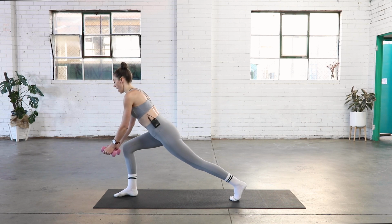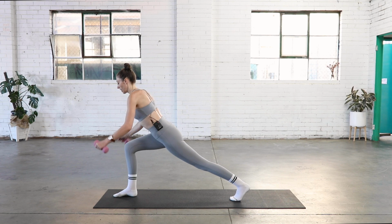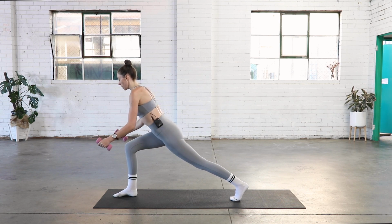We're back to those flies. Reach out, squeeze the back, tuck in. Lengthen that back leg, be as long as you can left side, as deep as you can right side. Keep that whole body working here. Keep that chest open, breathe it out.